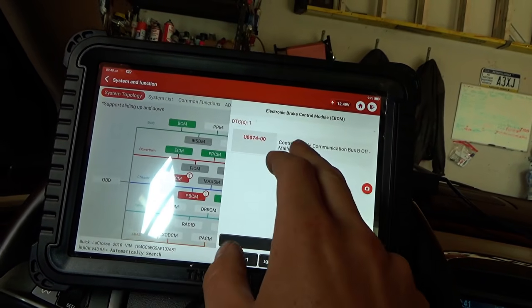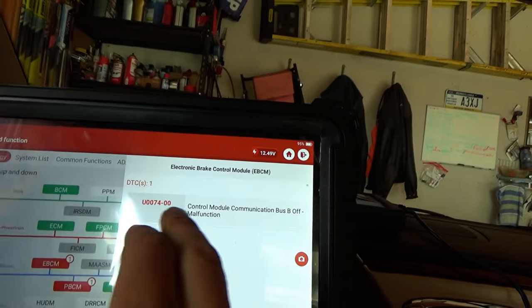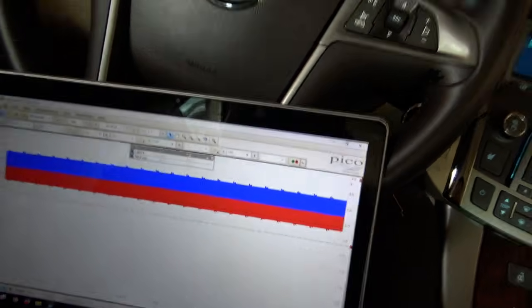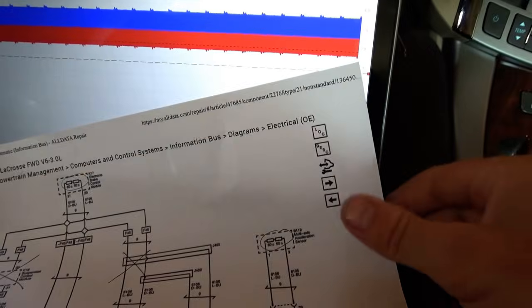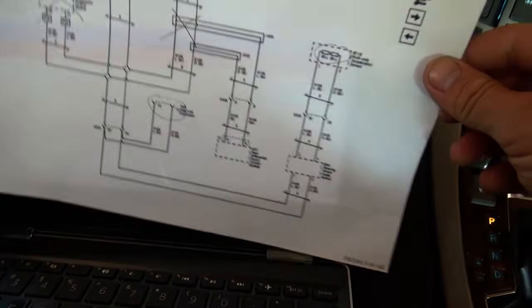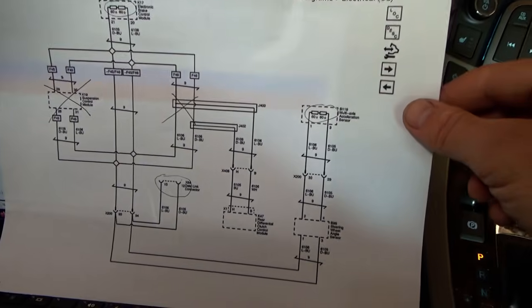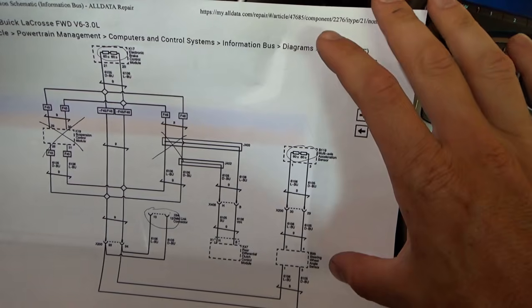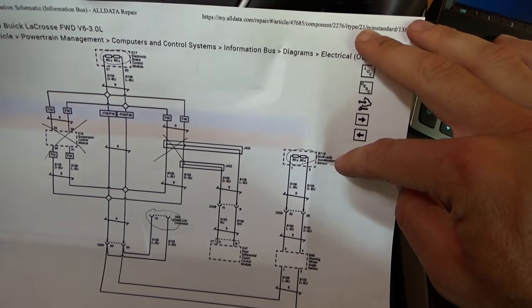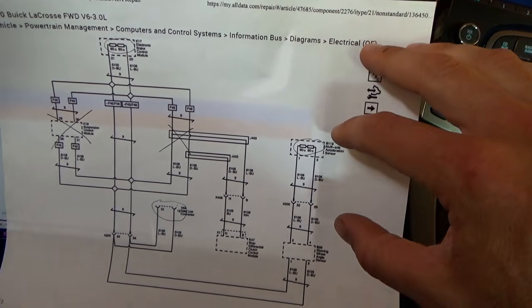So we're worried about this control module communication bus B off malfunction in the EBCM. So how do we attack this problem? We're suspecting one of the modules on this bus is just taking over the network and interrupting what the other two have to say. So EBCM, steering wheel angle sensor, and multi-axis acceleration sensor.